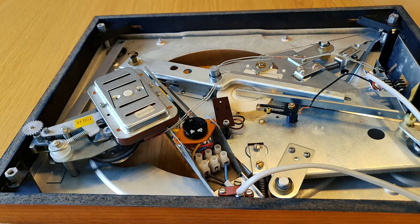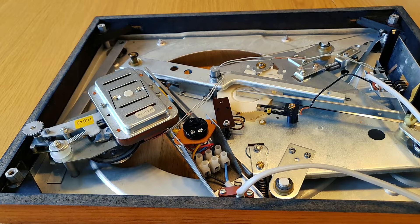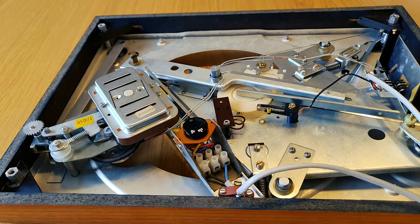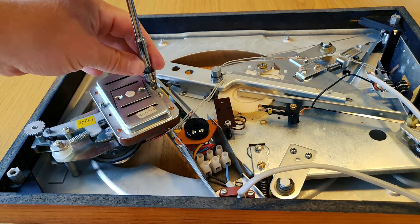Of course, a record player spins your vinyl records at the correct speed, at the correct RPM. We have a needle on the pickup arm that actually travels across one big track from the beginning to the end. As the needle moves up and down in a magnetic field, it creates signals — these currents — that will later be amplified by the stereo. And if you put your ear close to the needle, you can actually hear the sound without any amplification.